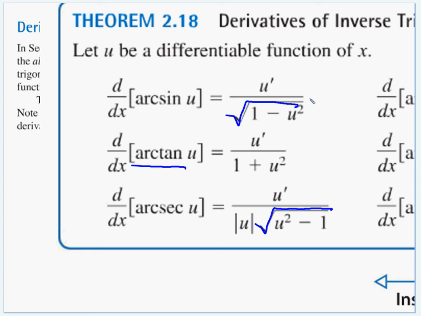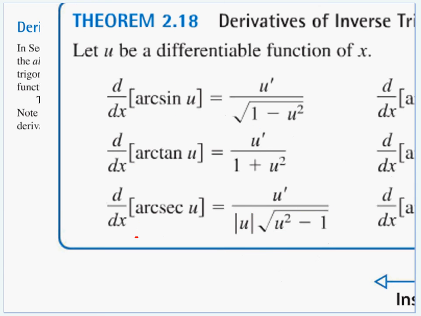And let's look at what's going on under the radical. In arc sine, it's 1 minus some function. Under arcsecant, it's reversed. The function comes first minus a 1. And then also the dead giveaway for arcsecant is we've got this piece outside the radical. Whatever this numerator u is, it's also under the radical u squared. It's going to be out here in some absolute value bars. So that's, again, the dead giveaway for that one.